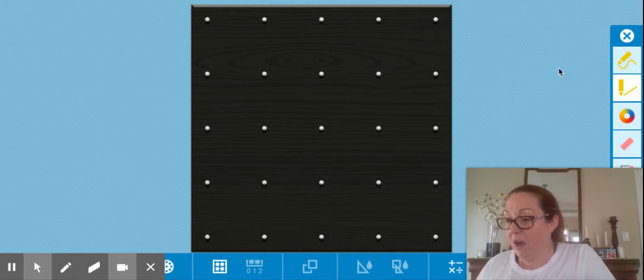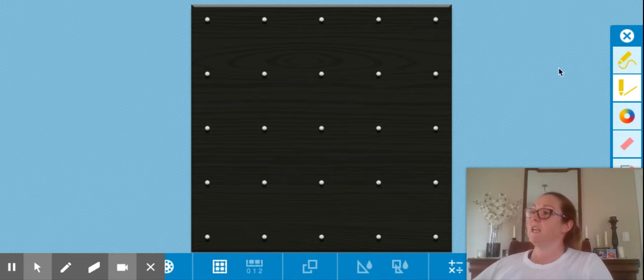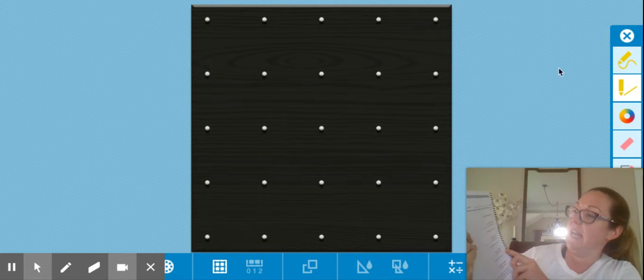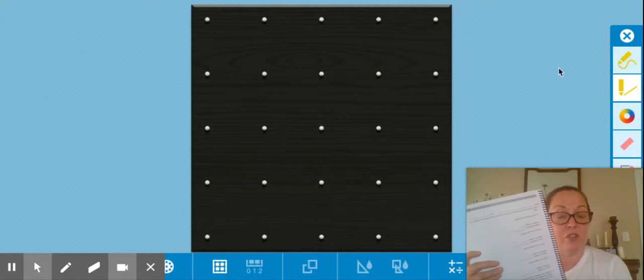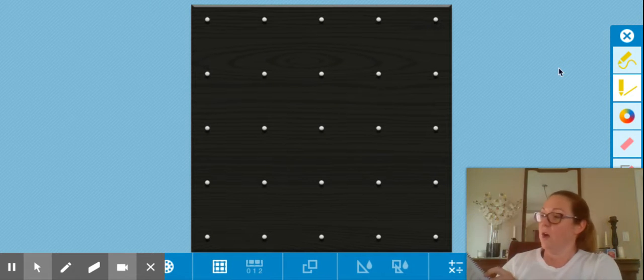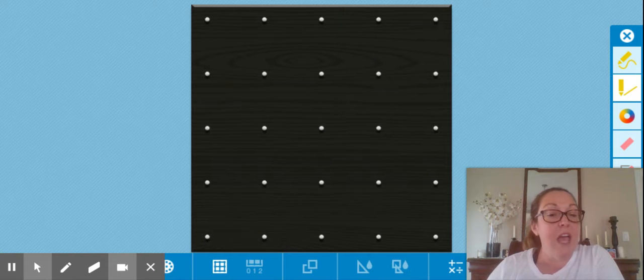Okay. So on your problem set today, it's going to first have you, number one says, draw a polygon with 3 angles. Now remember, if you don't have these pages printed, you're just drawing on a piece of paper and you're just writing a number 1 next to it, okay? So draw a polygon with 3 angles. So I'm going to use this tool. And I think this would be helpful for you also to use this tool. So get the straight pen here, 3 angles.